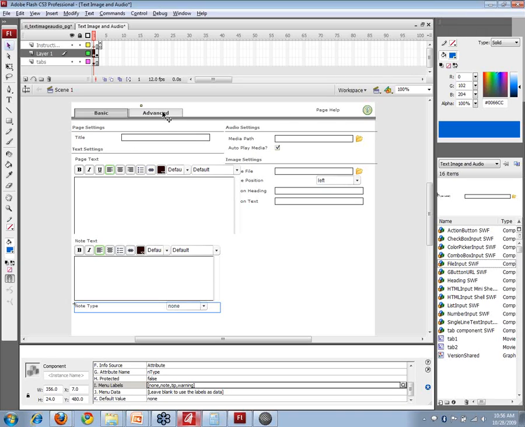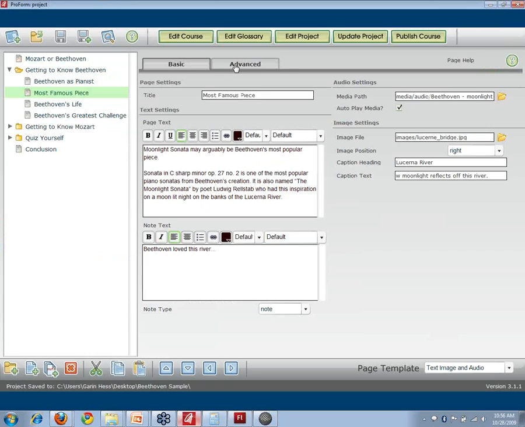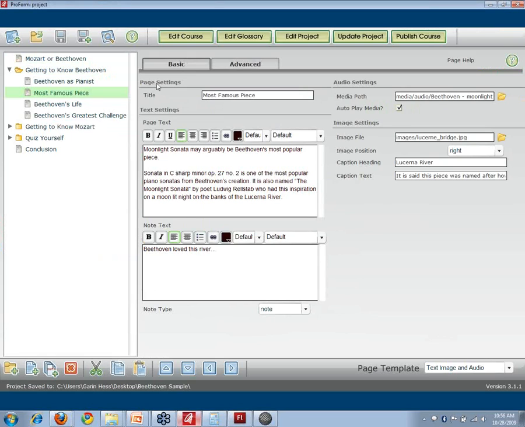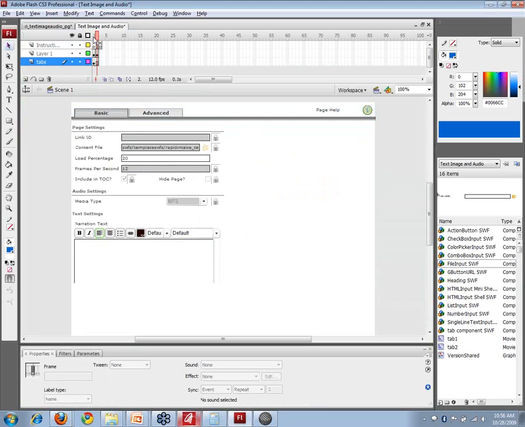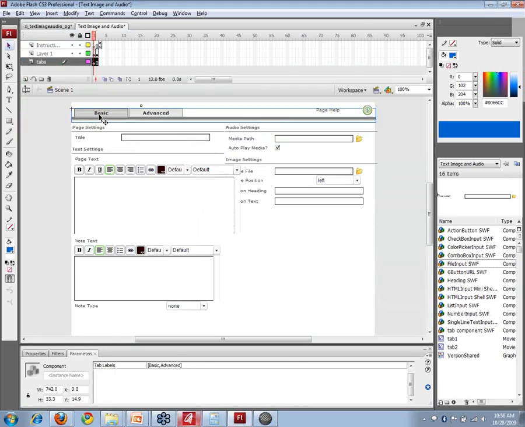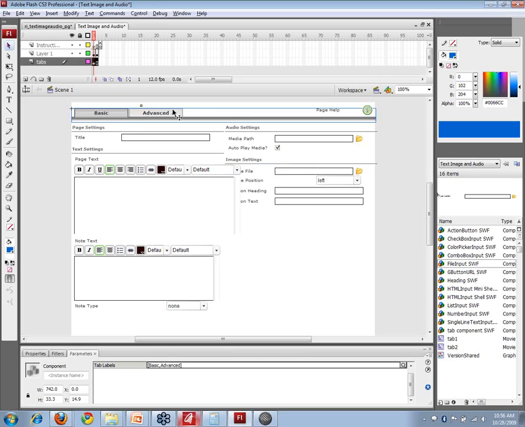Also want to tell you about two components you may want to use in almost every page that you build. One is the tab component. Again, this allows you to just create multi-tabbed forms. If we go back and look at ProForm, we click back and forth between these tabs, and this component essentially makes the Flash movie move back and forth between these two frames, or however many frames you have. So you drag and drop that on and simply put in the names of the tabs, and once you publish it, those tab values will show up at the top.